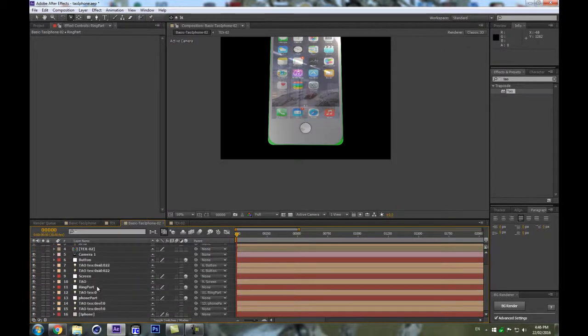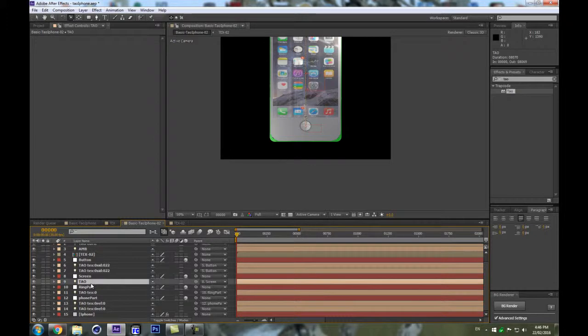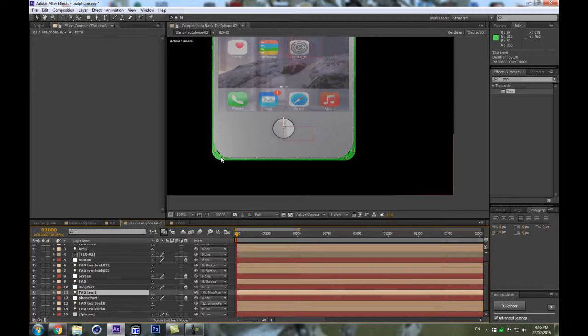So a real quick way to fix that would be to change the path of our light. Now we're just going to do it roughly. Let's delete our camera, and let's look at our ring part here. Roughly what we want to do is just pull these off, and try to keep that as straight as possible, and pull these in so we get a wider rounding here on those points.